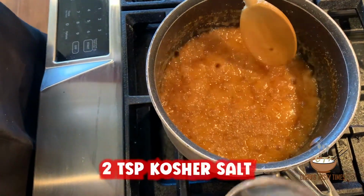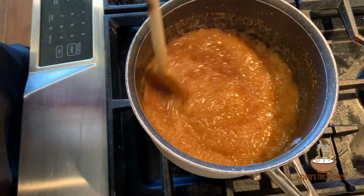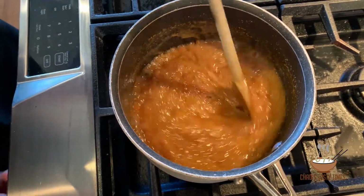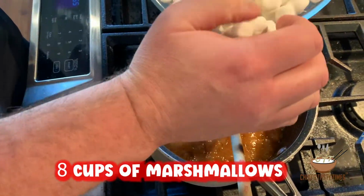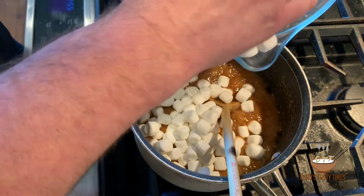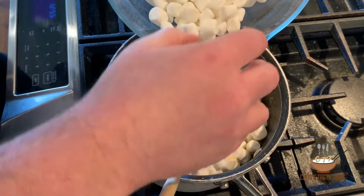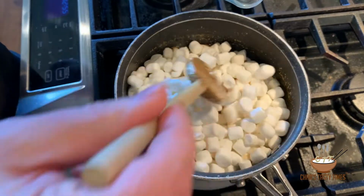So go ahead and add 2 teaspoons of kosher salt and mix that super well. Okay, super delicious. And then you're going to go ahead and turn off your heat and then add 8 cups of marshmallows. And you're going to get this nice and melty. We're adding more marshmallows than the original recipe because we like it super gooey. That's a lot of gosh dang marshmallow scent.